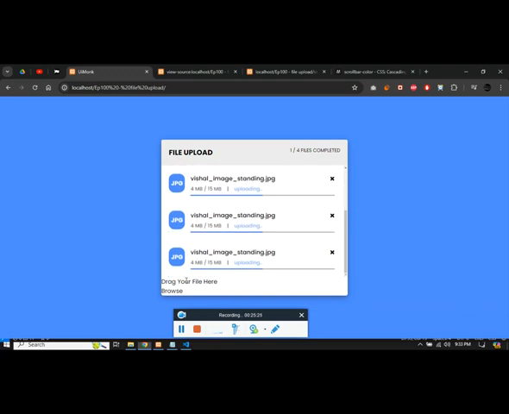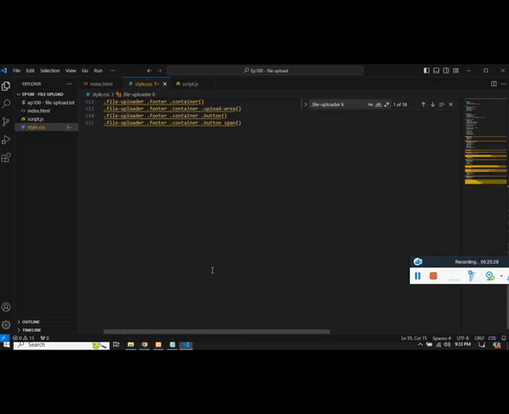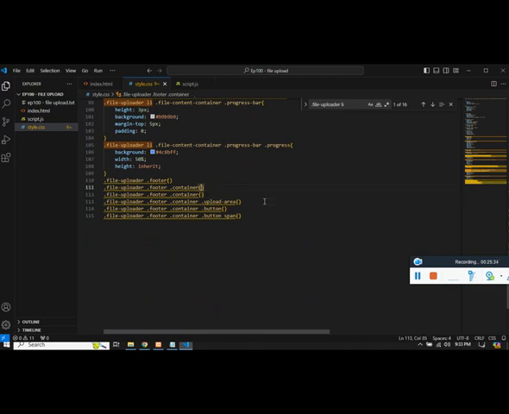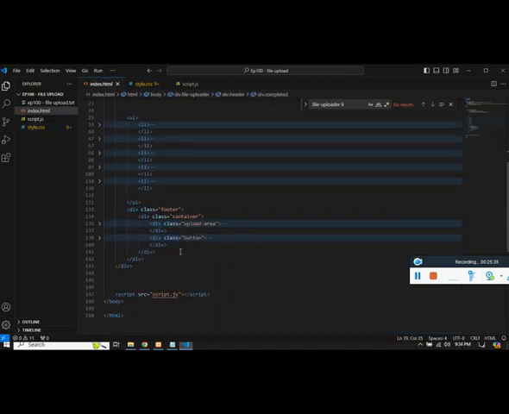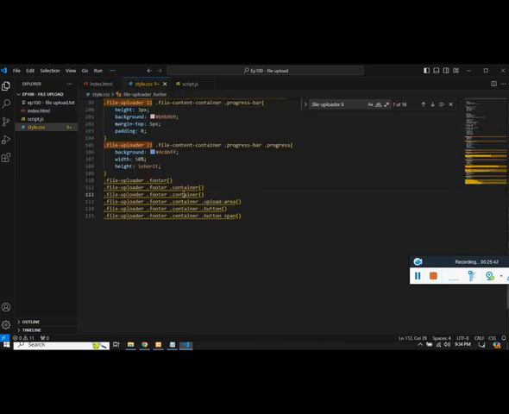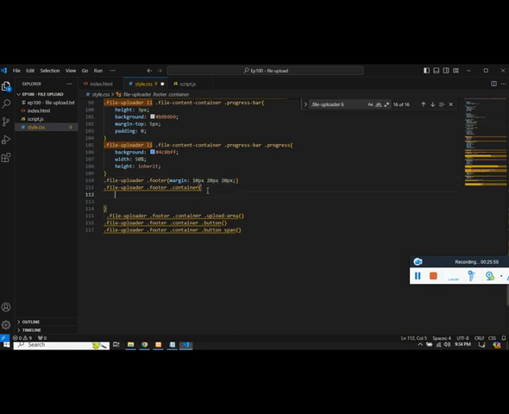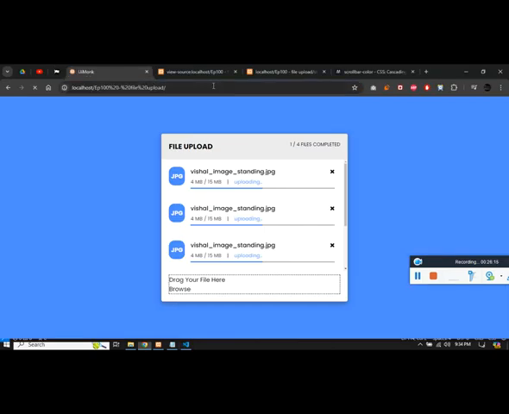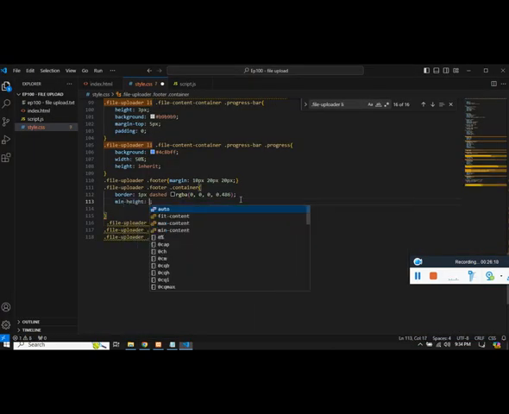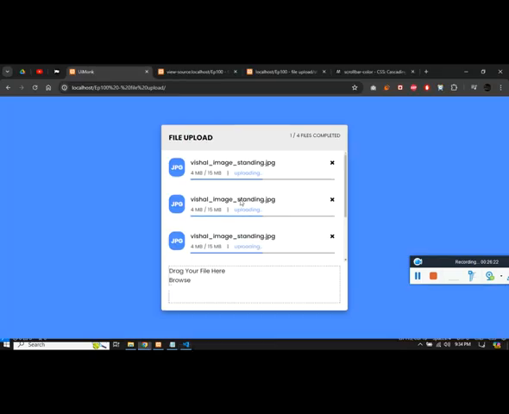Now what we can do is, let's just work on the drag your file section. Over here, this is the upload area. Get the content. So we have footer, container. So inside footer we have container. For the footer we can have margin top 10 pixel, left and right 20 pixel, and bottom 20 pixel. Cool. Now for the container we can have border 1 pixel solid black. Instead of solid we can make this dashed, and of course we can reduce the opacity of the black, and let this have a min height of 400 pixel, or let's just say 100 pixel.